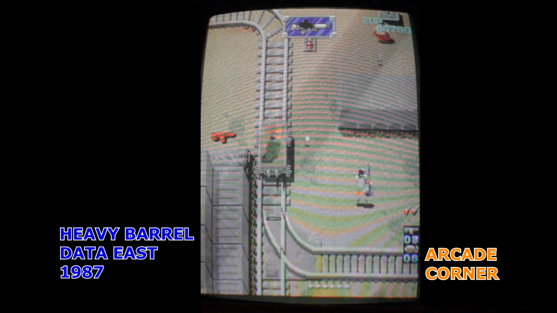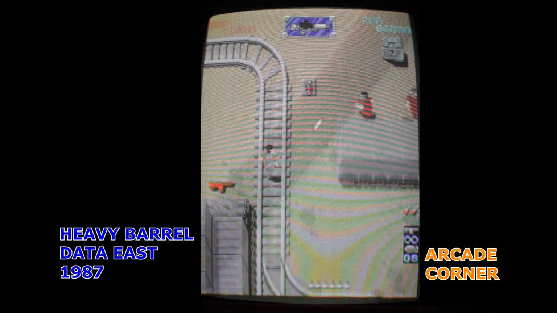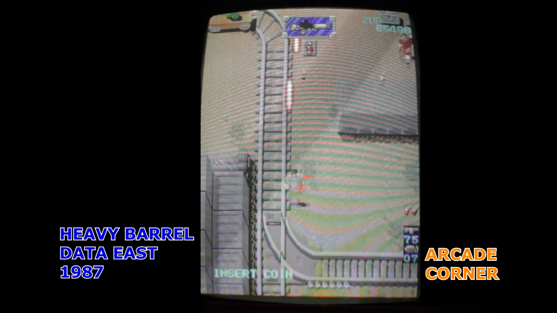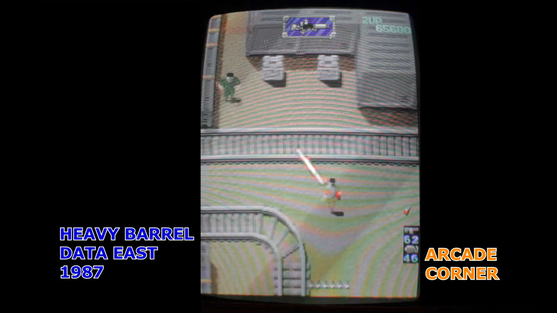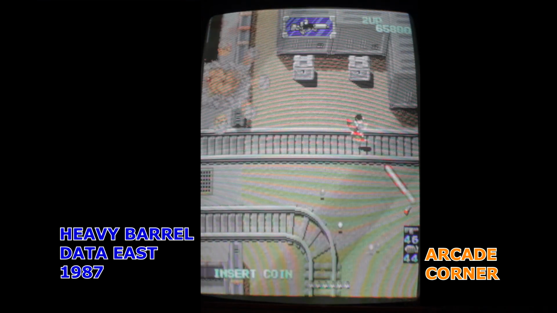See how my gun will not penetrate that, but the flamethrower would. Okay, I'm out of ammo. Get this guy. Gun. Okay, that was close. I want to get those red grenades. And I'm going to open this box here. Okay, nice. Five. Fifth piece. One more piece and I've got the heavy barrel weapon.